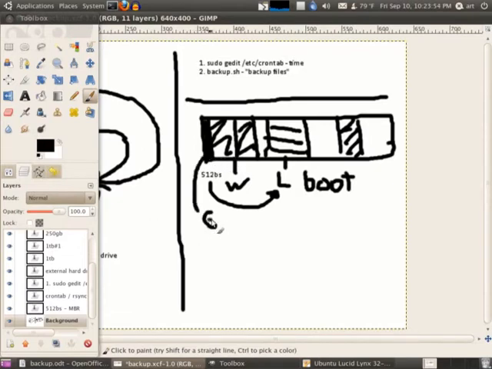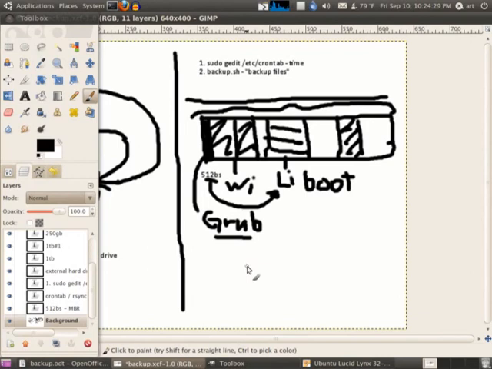Now Windows wipes this out. That's why when you dual boot something, it's very important that you install Windows first, and then after you install Windows, you install Linux, because it has a grub and it will install it in the first 512 bytes sector of the hard disk, and it can read all the partitions and the OS inside your hard disk.